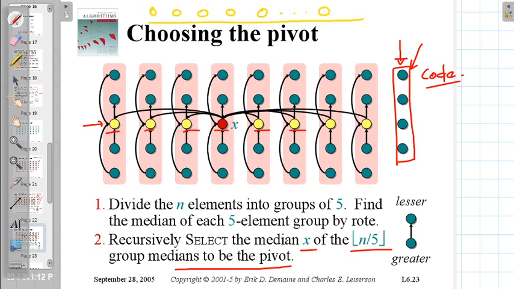And then what do we have to do? We have to divide these 200 elements into groups of 5, okay? 200 elements into groups of 5. So 200 elements divided by 5, how many such elements do we have? 40 elements in the next step. And then these 40 elements again we have to divide into groups of 5. Okay, so 40 elements, 1, 2, 3, 4, 5, 6, 7, 8 groups.